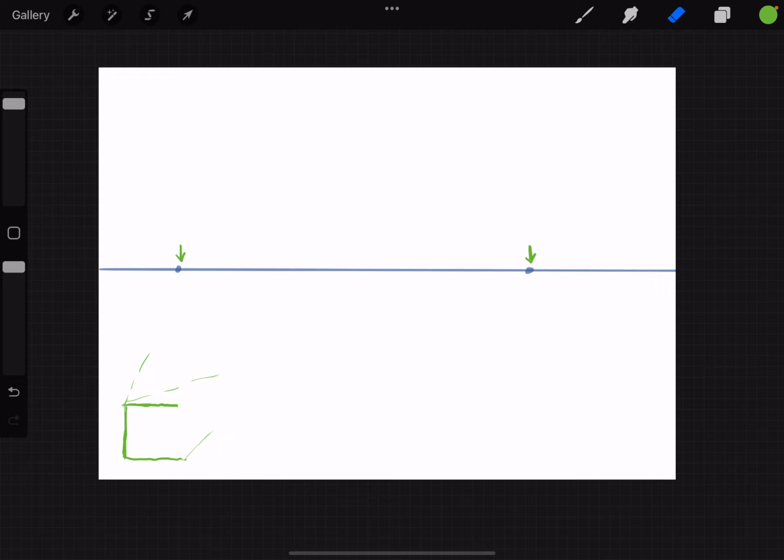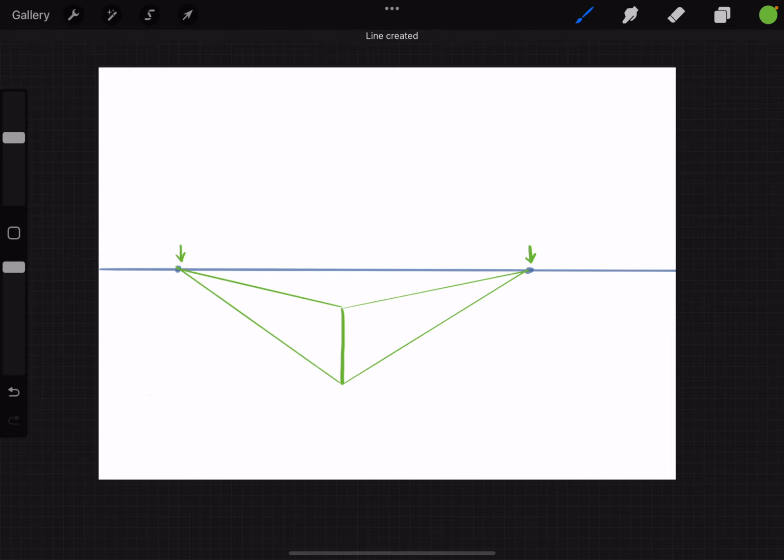So with 2-point perspective, you never have a flat surface facing you. You always have a corner. And then it works the same way. You're going to draw your vanishing lines to each set of vanishing points, just like that. I think you guys can probably start seeing a cube come together now.